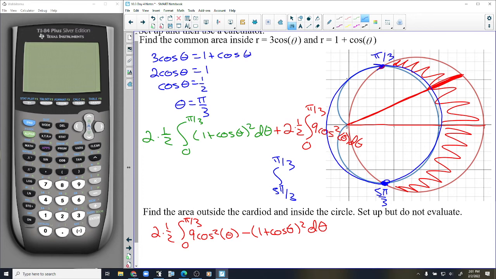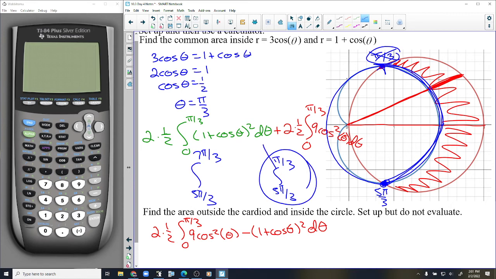Now, if you want to go that way, good, that's awesome. But if you actually want to start here and start it at 5 pi over 3, what are we actually going to if we go this way? It's not pi over 3. From here to here would be 7 pi over 3. 5 pi over 3, 6 pi over 3, 7 pi over 3. So you could do this, but I get this on the quiz, and that does not get you the right answer. That's the wrong way.